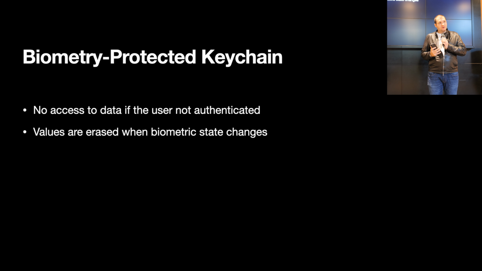And one of the benefits is that the values are completely erased if something changed in the biometric signature. For example, if a different finger is enrolled, or an appearance is changed, and so forth, or the biometric authentication has been disabled completely and re-enabled later on. So you can really reliably detect a change in the biometric method. And of course, since you're sharing the data across multiple apps through the keychain, that will be also reflected across all of those apps.